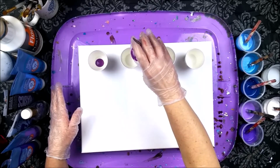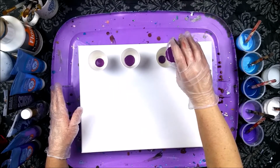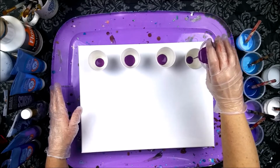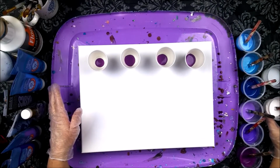Actually, I'm kind of glad he suggested these colors, because I haven't worked in these colors for a while, and I do like my purples and blues. And maybe some white.